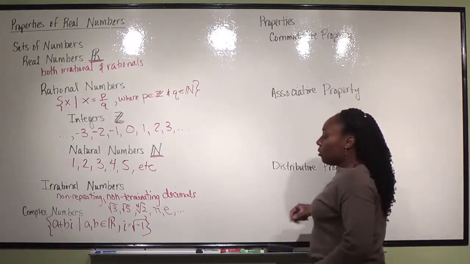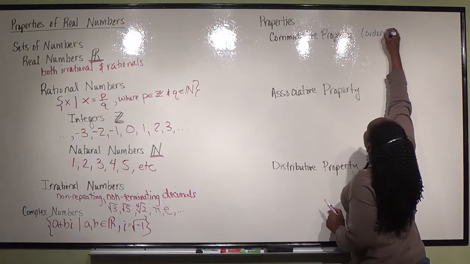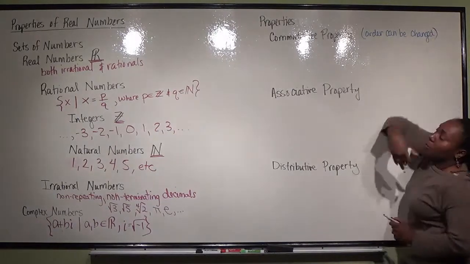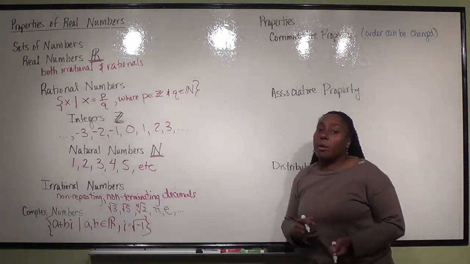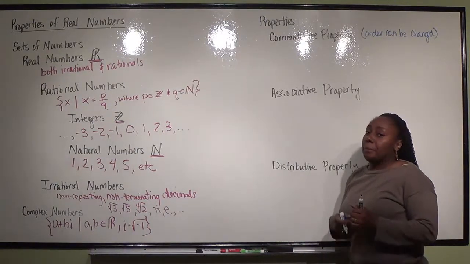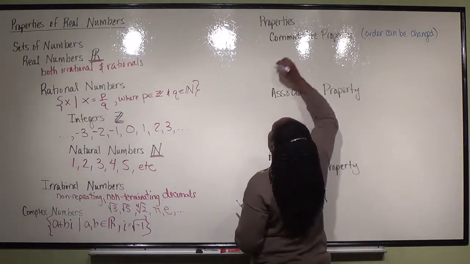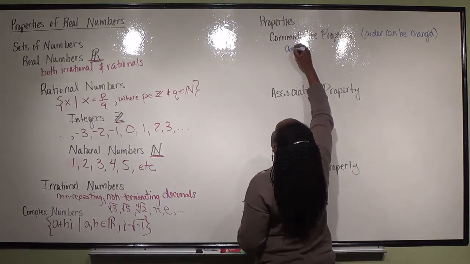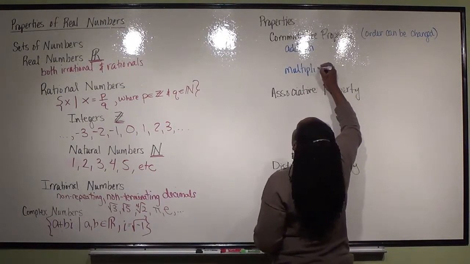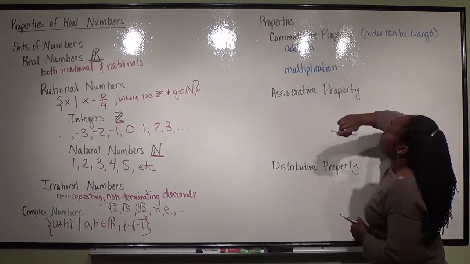And here, the commutative property basically just tells us order can be changed. Okay? I can commute things, which means to change their order. And it doesn't matter which way it's written, as long as it's the same terms and the same operation, then that works. For the commutative property, this works for two of our operations. We have the one for addition and one for multiplication. Okay? And again, they're both telling us that we can change the order of things.